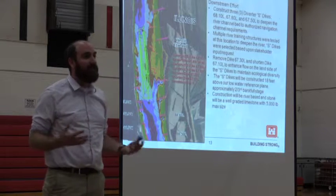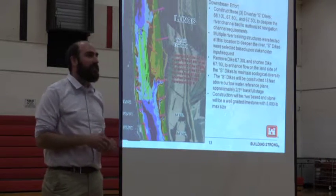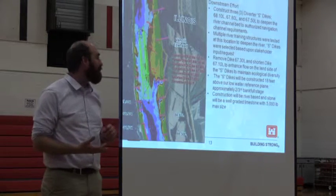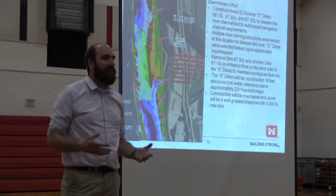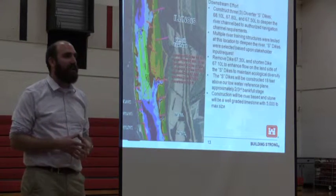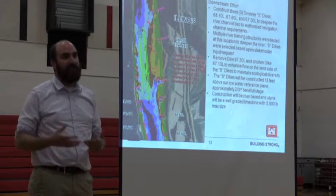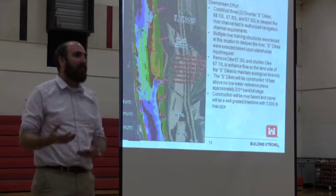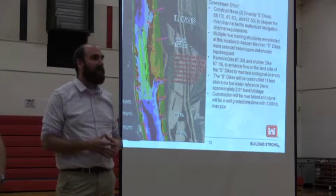So there are some cases we've done some modeling. We've put the structures in place. There's a situation we've put chevrons in place and other types of structures that are different than your traditional wing dikes. And we've had the opportunity to monitor a lot of the gauge data to evaluate what has happened for flood discharges, as the stage getting higher or lower. And we're confident through this monitoring analysis that we're not having an impact on it.